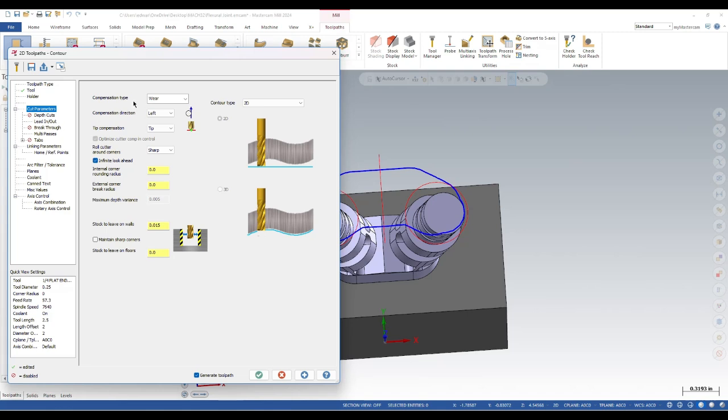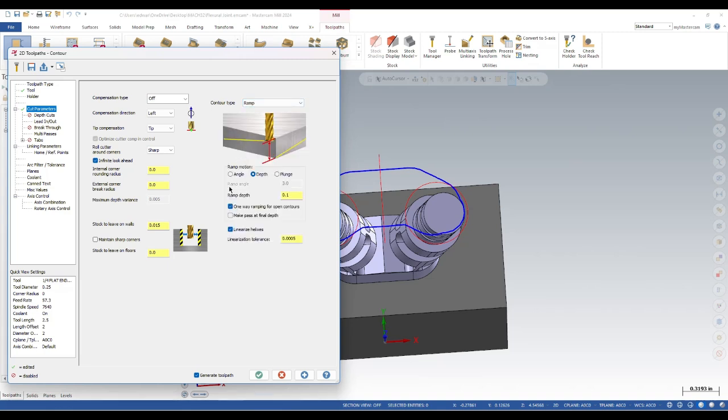So for cut parameters, I'm going to turn the compensation type off because I want the center of the tool to follow that line. My contour type is going to be ramp. And I do want to make a pass at the final depth, so I get a flat bottom.